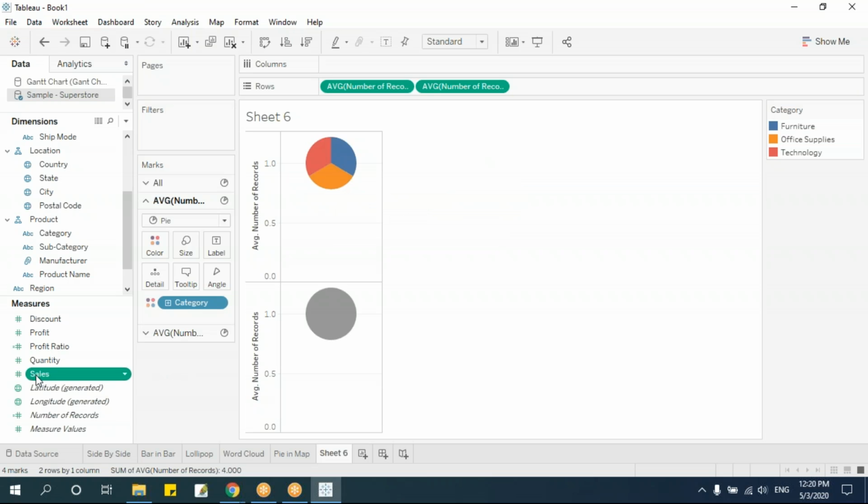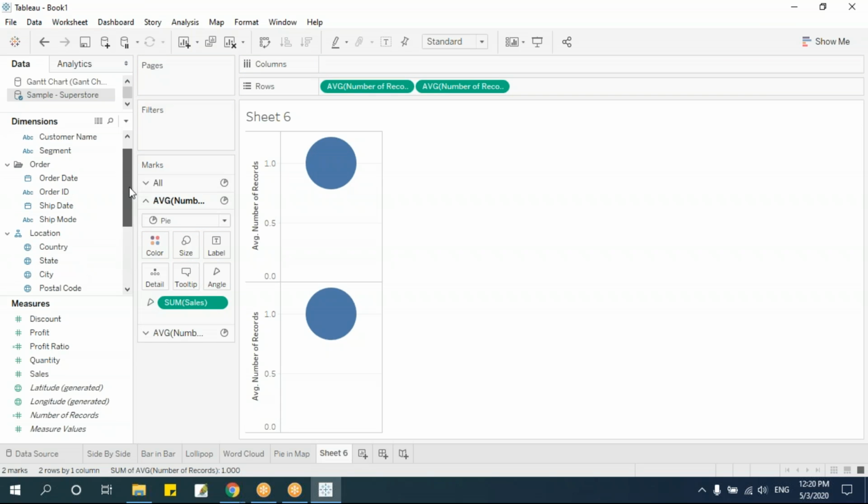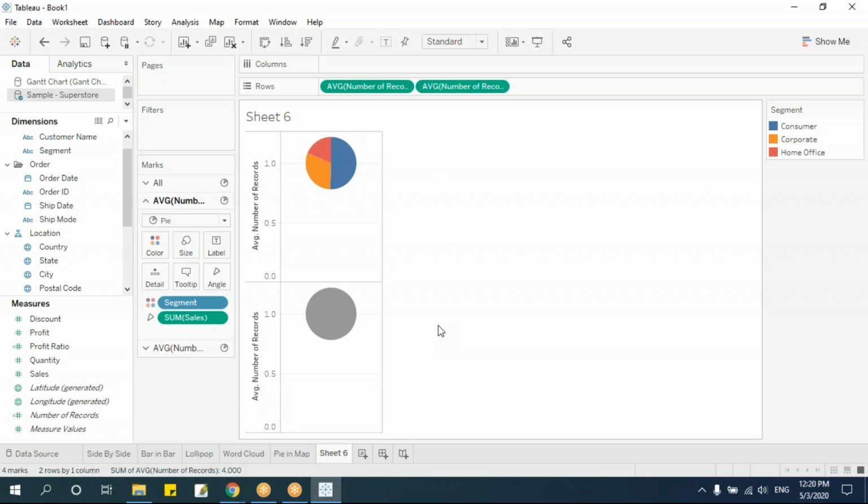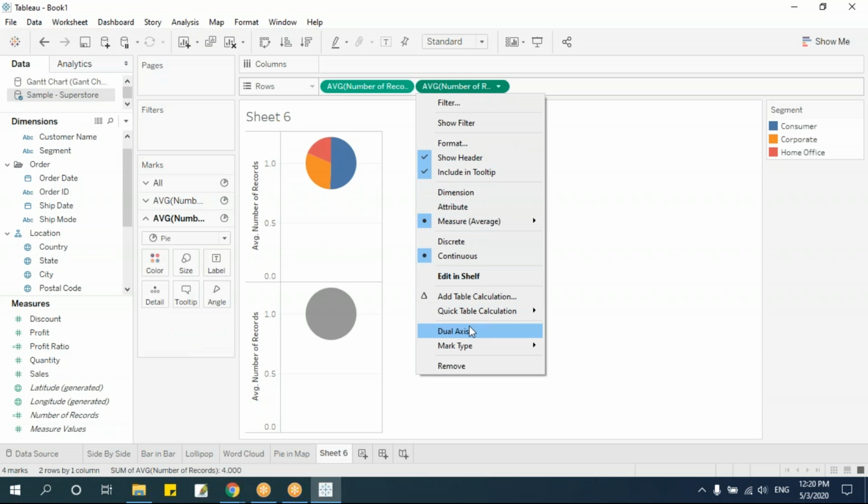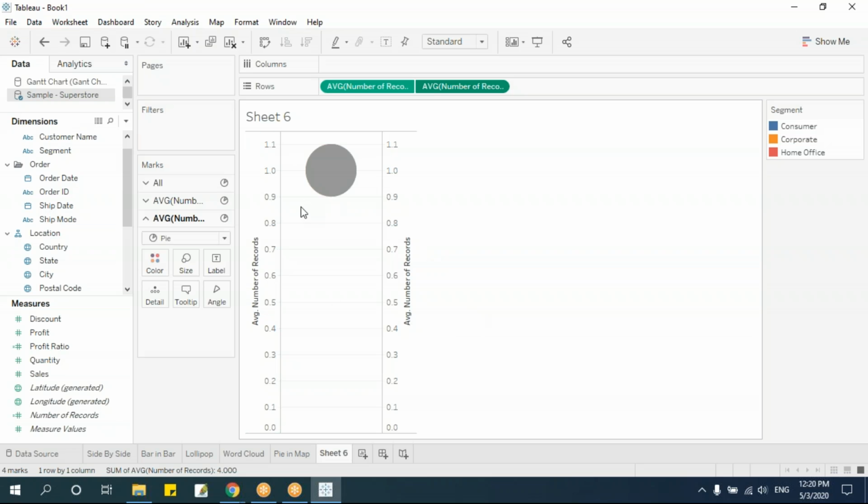So what I can do is let me take this sales and put it in either angle or inside anywhere. I'll just put it in angle. See, it got changed a bit like this. You can put this in size also. Anywhere you can put, but put it in angle. That is a good idea. Or if you don't want this category, I can just remove this. You can also take segment. Anything is fine. Now I want whatever is there on this pie to be on this one, so that it will make me feel as if it's a donut. What I'll do again, same concept of converting this into dual axis. When I convert this into dual axis, see, the two charts you see here, they are one above the other now.